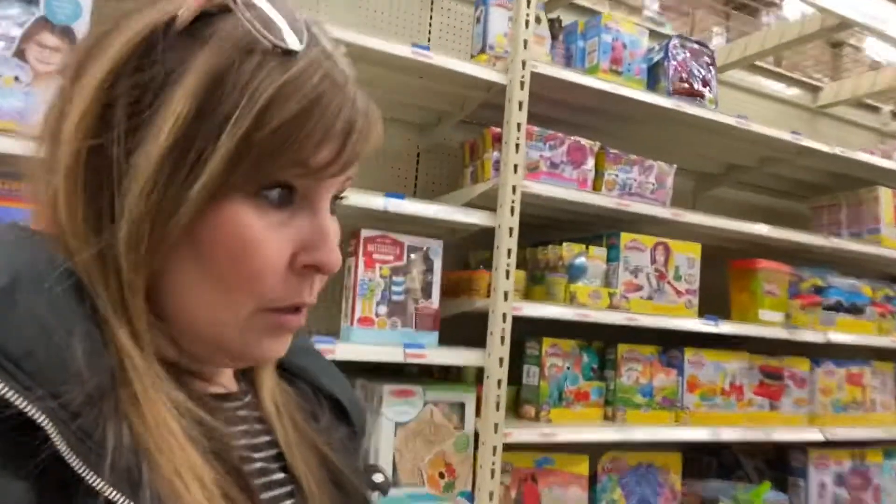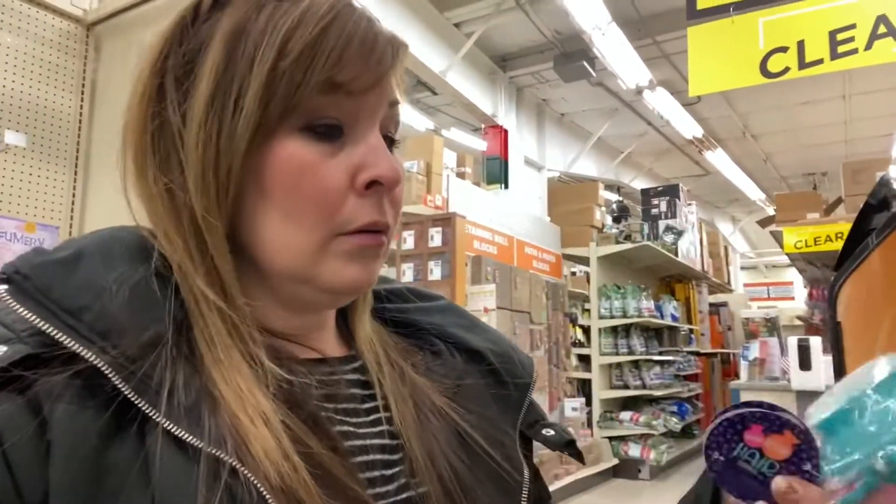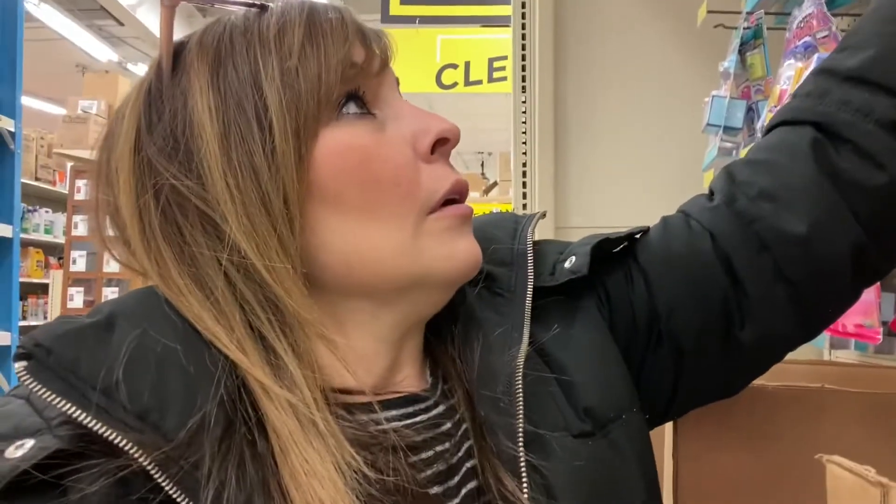Oh that one's cute! The girls like little stuff, so that's what I try to look for when I find things for them — little knick-knack things girls like. I don't know, maybe something like that. I don't think my daughter would want me to get them slime. It's funny because with me having so many boys and then having a girl, and my daughter has three girls — it's cute when I see girl stuff because I don't get to do girl stuff often.